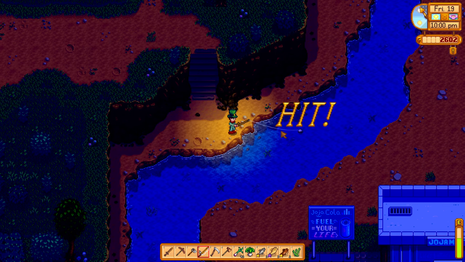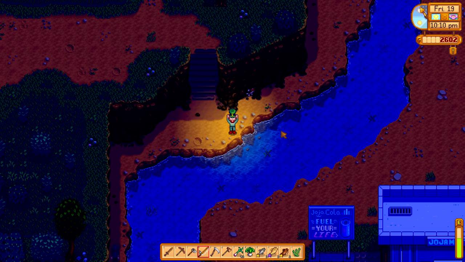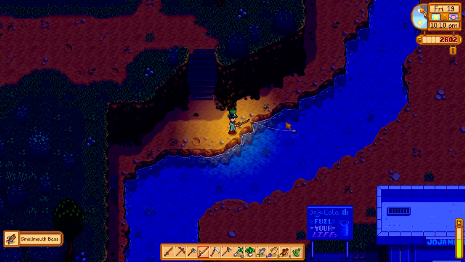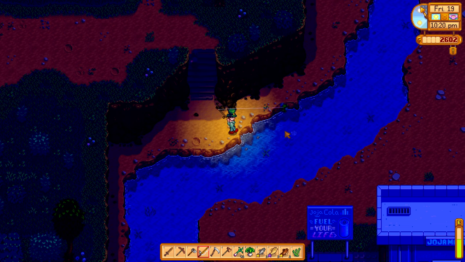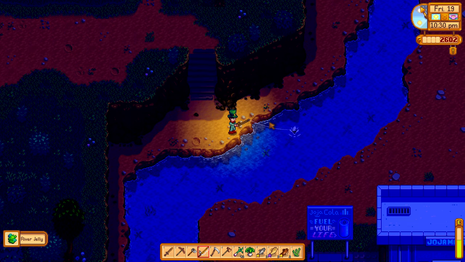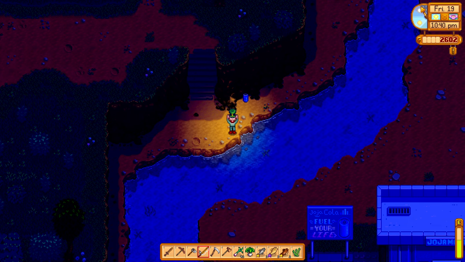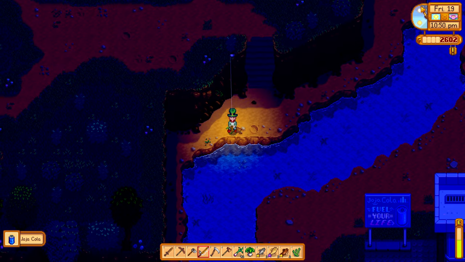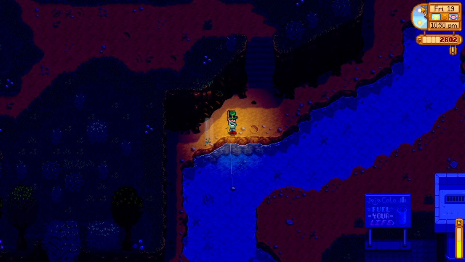Well, this is just bad RNG. Ooh. Oh, he's here. Okay, come on. Don't go anywhere. I might still have a chance. No, I don't have a chance now. I'll still sit here and catch it. Then I have it tomorrow. It's fine. As long as I have the fish in hand.